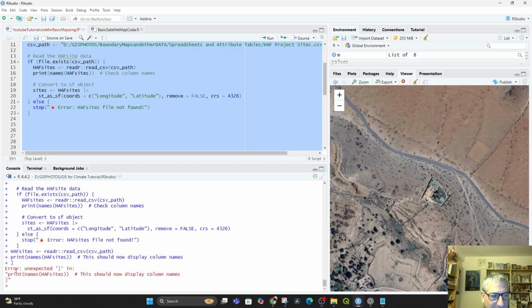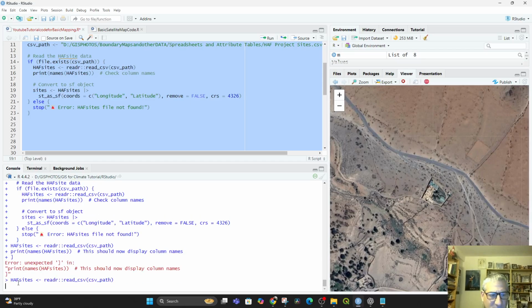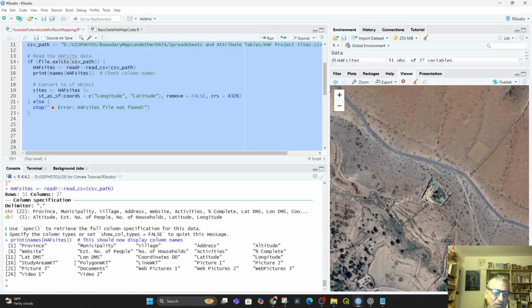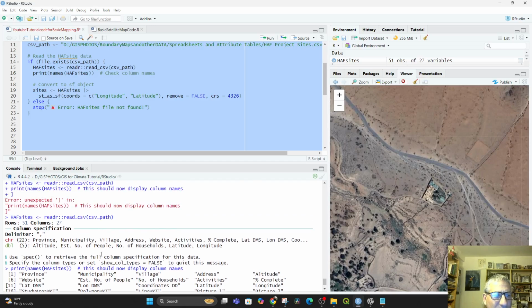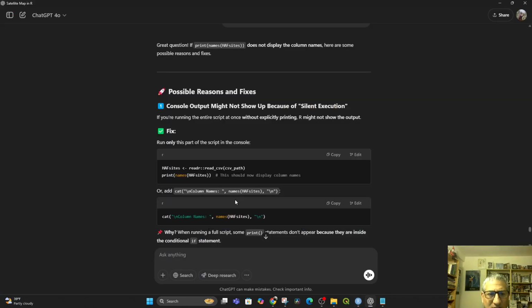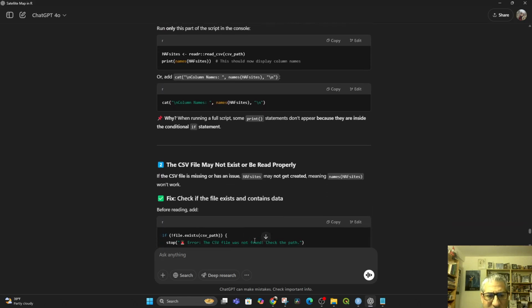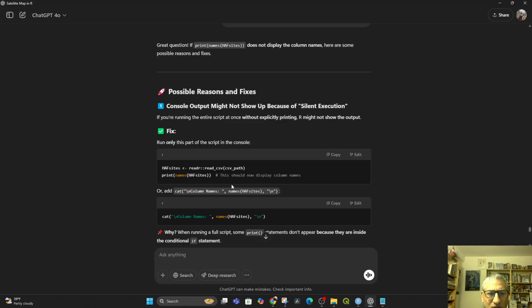Oops, that was just me making a mistake. Let's try this. There we go. Okay, so it did run. What it's saying is some statements don't appear because they're inside the conditional if statement. So it did work.